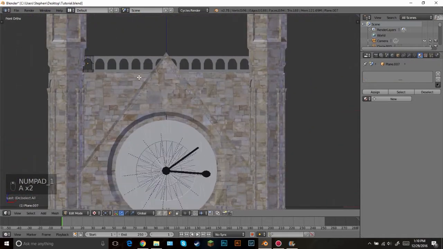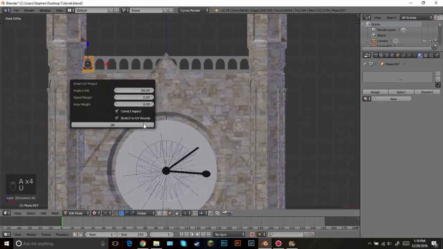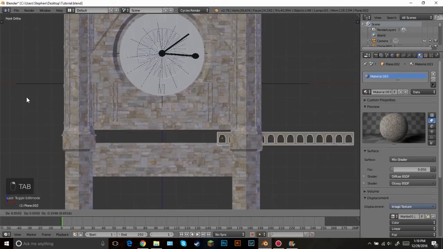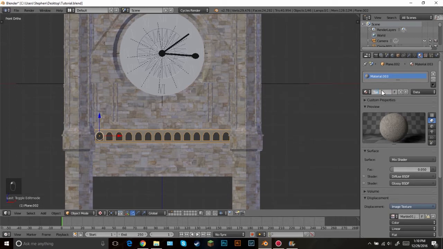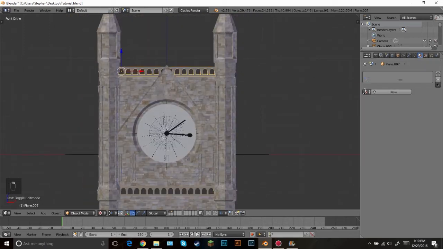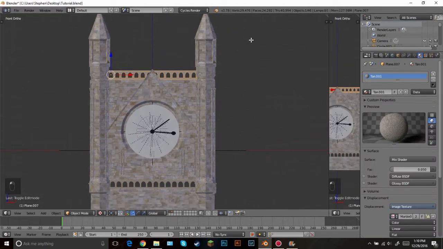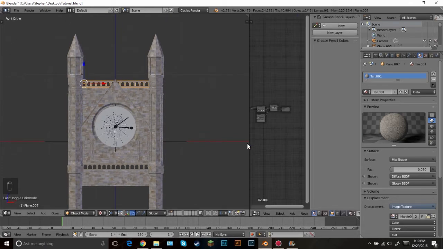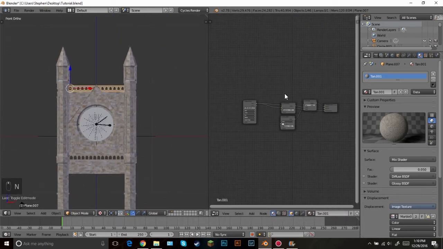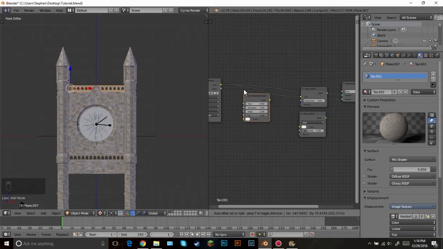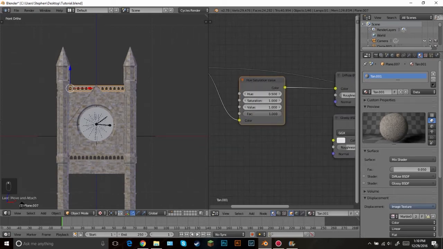So just U smart projection, okay. And I'm gonna do, what was this one called again? This wasn't called, I'm just gonna call this one tan, okay? So select U, tan, right there, click the little plus sign. We have to do one last thing to this material. All right, so node editor, and we're gonna add in a hue saturation node like we did for the dark brick. So color, hue saturation, plug that into right there, and then just bring the color down to 0.3. That should be perfectly fine.